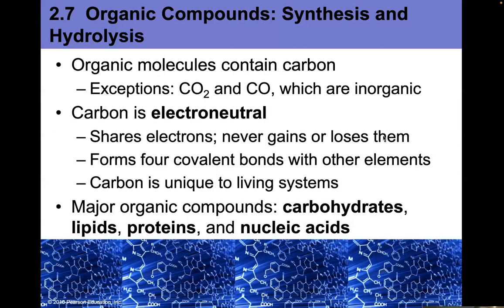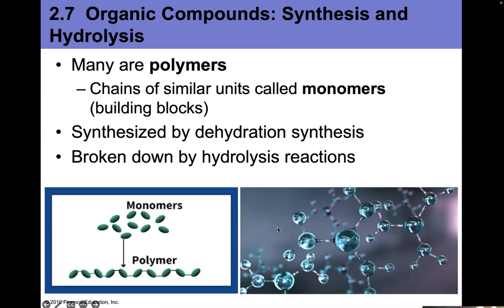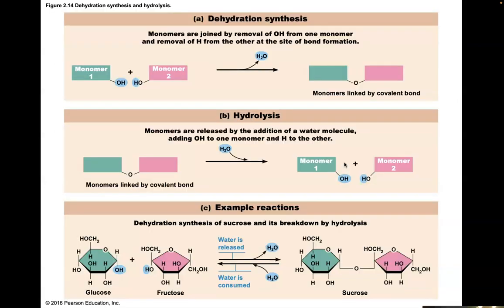Now, all of them, if you're breaking down a carbohydrate, or a lipid, or a protein, or a nucleic acid, all of them are broken down by the same reaction, which is a hydrolysis reaction, okay? So again, easy to remember. Those are just the 2 reactions that you have to remember for all 4 of those organic compounds, right? Okay, so the only difference is going to be that they're going to have different monomers that make them up.